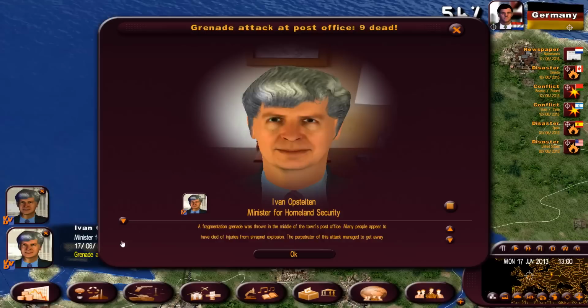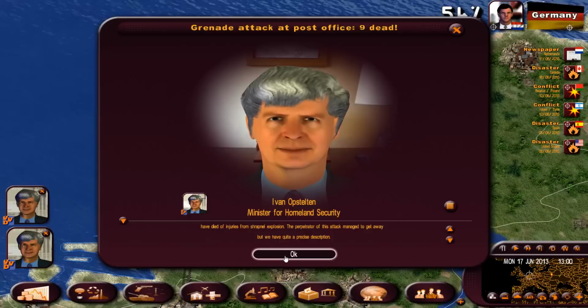A fragmentation grenade was thrown in the middle of the town's post office. Many people appear to have died of injuries from shrapnel explosion. The perpetrator of this attack managed to get away, but we have quite a precise description.